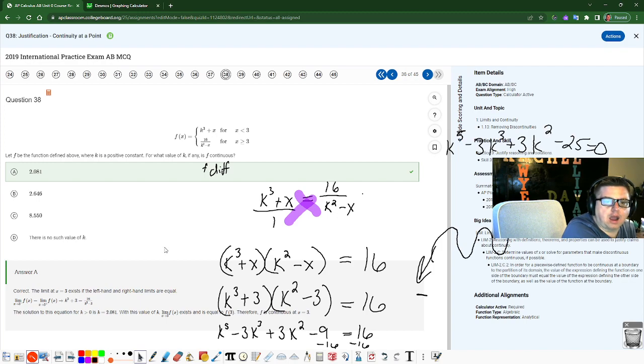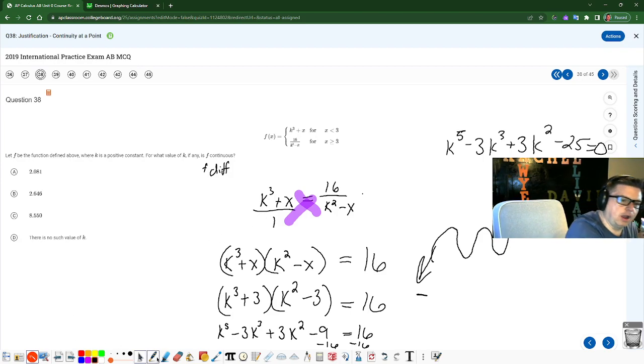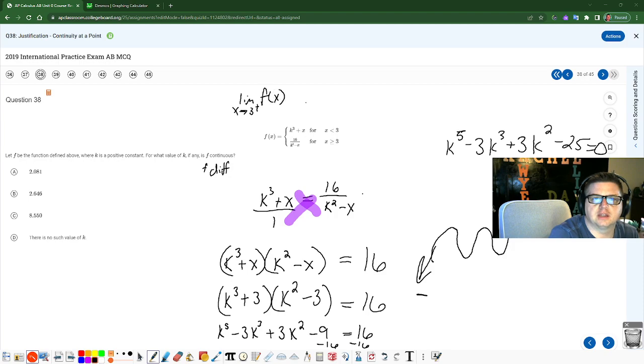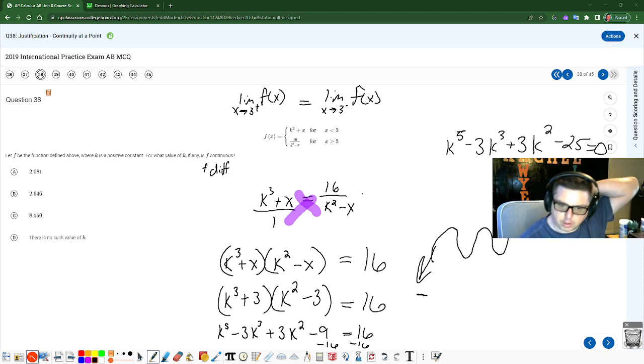I think I need to get in the habit of this first step that I'm not doing. So let's just take a quick chat about that. What I think I need to get better at is saying the limit as x approaches 3 from the right of f of x needs to equal the limit as x approaches 3 from the left of the function. And if I start doing this, then that sets up why I plug 3 into my function, and we can cross multiply and all that good stuff.